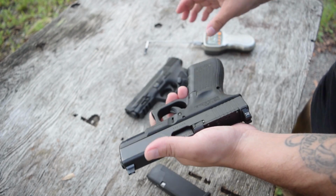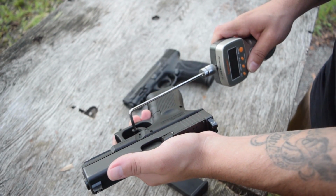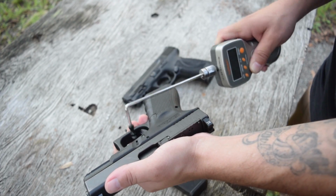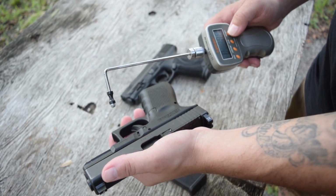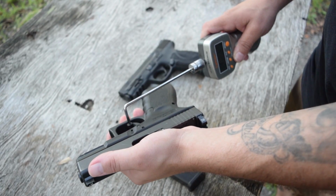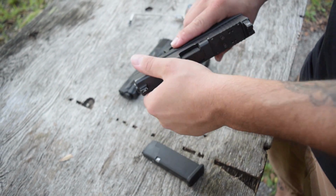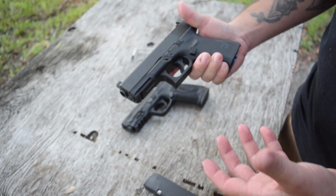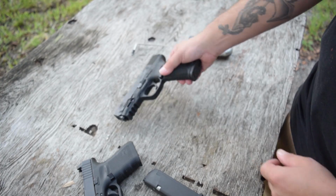4 pounds 12 ounces. It's a little bit light. Let's try it again. 4 pounds 14 ounces. Normally it's right at 5 pounds, so it's actually not that light. 4 pounds 12 ounces. Very good trigger on the Glock. Nothing wrong with it at all. I don't see any need to change the Glock trigger.